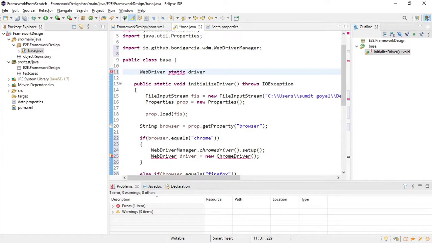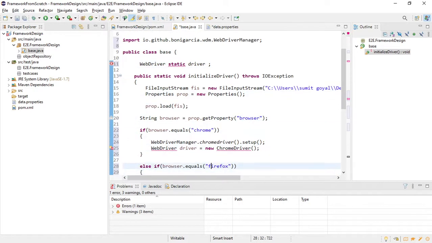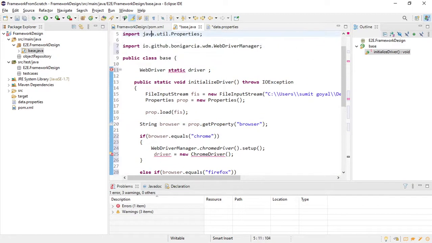So now instead of defining it like this, I will do it like this: driver equals to new ChromeDriver. Okay, so it should be public. Okay, so static should be here, and import the package.